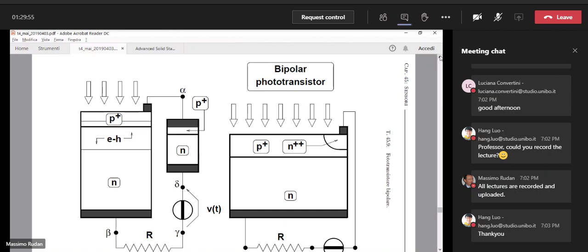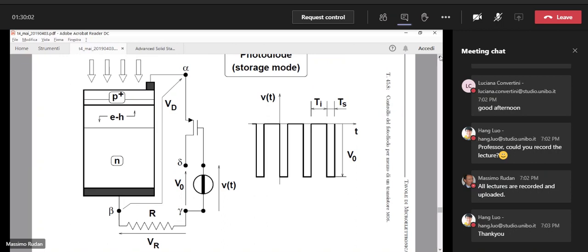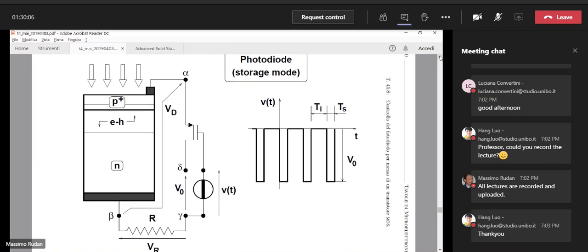The other possibility for implementing the switch is, of course, using an MOS transistor. Okay. So in this case, we use for the switch an MOS transistor, and for reasons that will become clear in a second, instead of considering an N-channel transistor, we consider a P-channel transistor. Okay, it is clear that we are using a P-channel transistor because you see the arrow of the source points into the device. Okay, so this symbol is the symbol for the P-channel transistor.